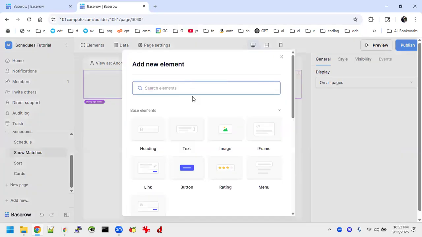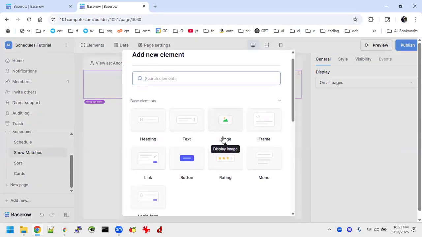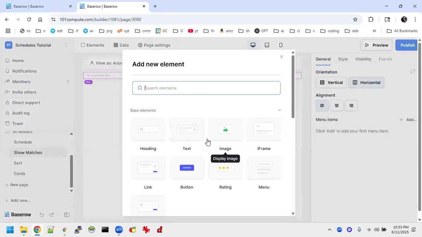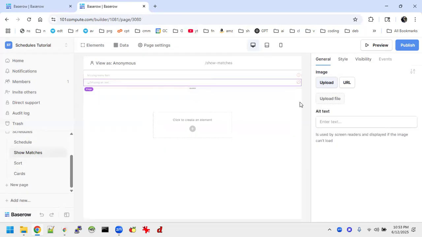I think the only thing that might be new here in the tutorials is the menu. So we use a menu to be able to link between multiple pages in an application. Before I build that out, I'm going to add another element to this header. We'll just have an image here.